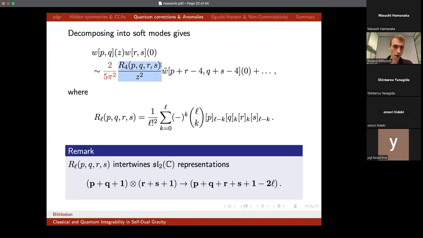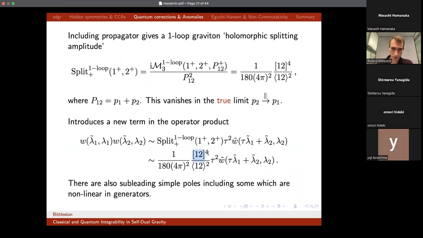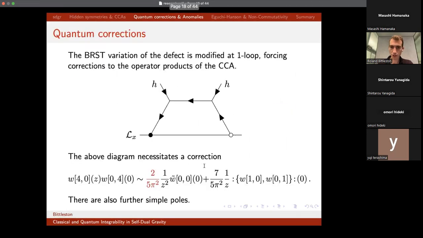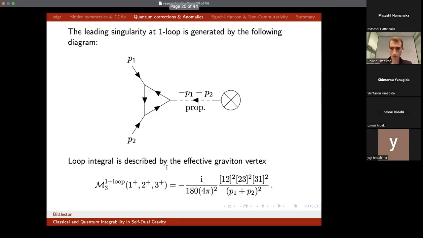Yeah, I introduced this object R4. It's got some very complicated formula, but all it's doing is acting as an SL2C intertwiner. Basically, it's intertwining the right-handed rotations. Yeah, so I really want to emphasize that this [1 2] to the power 4 over angle brackets squared really is exactly the same structure I had on an earlier slide. So the 4 here is the fact that we get a square bracket to the power 4, and the 1 over z squared is exactly the 1 over <1 2> angle bracket squared. So you can really directly translate these singularities in amplitudes into structure constants of an algebra.